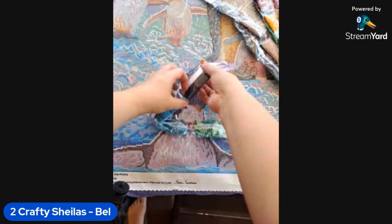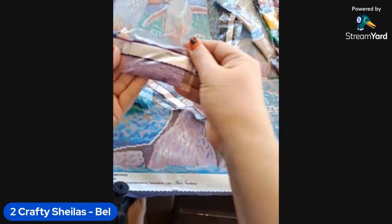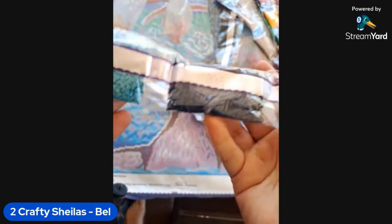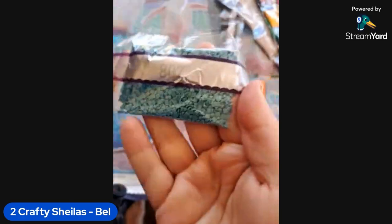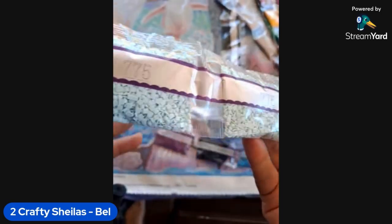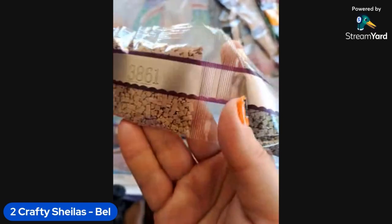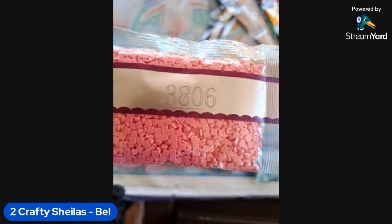All right. Let's start with the big chunky bags. I'll quickly go through the colors. So we've got some beautiful purples. We're just going to have all the colors of the rainbow here. Yeah. We got two bags of the 807. Oh, I love that color. Yes. Oh, I'm sorry, I didn't mean to bump the camera. Two bags of the 775. We've got some of our grays and our top colors coming through. Look at that pink. Oh, pretty.